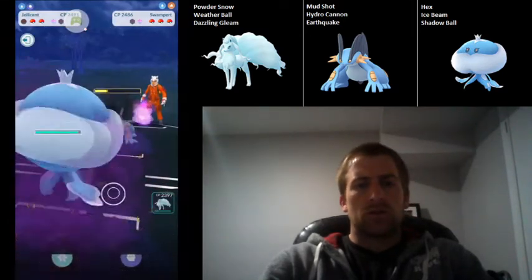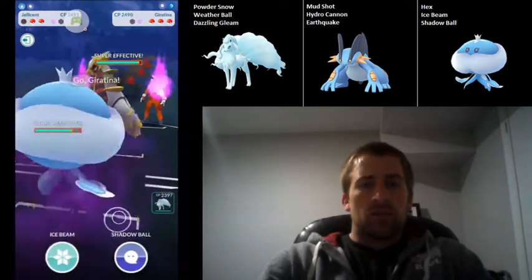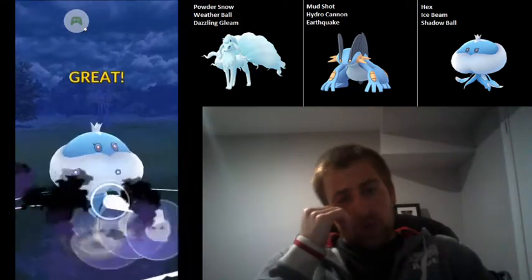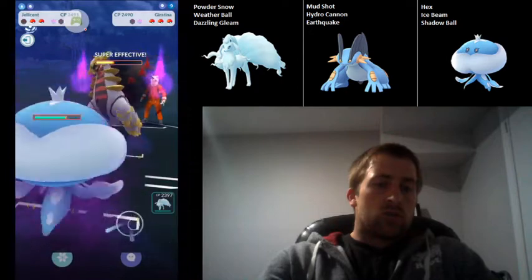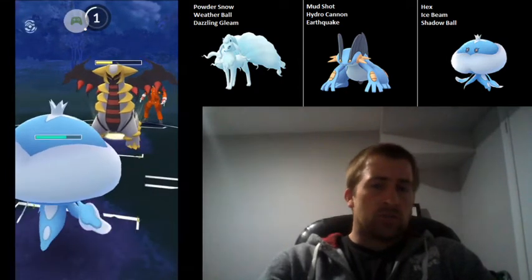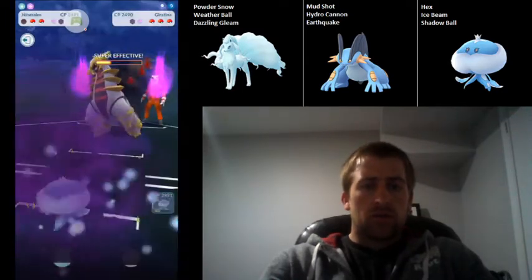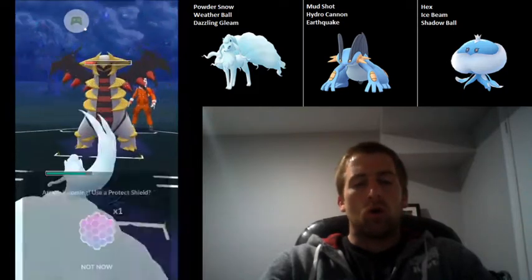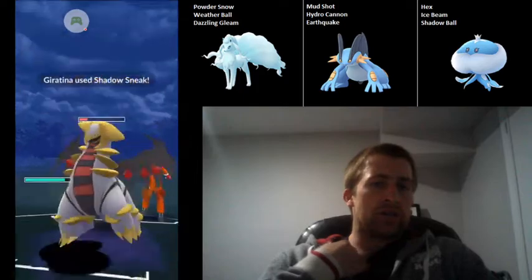I'm going to come in with Jellicent and farm up a lot of energy. And they decide to come into Giratina. So this is totally fine with me. I'm going to throw the Shadow Ball, which is going to deal a lot of damage, and then I'm going to look to build up to an Ice Beam to store it. No need to shield this. It is a Shadow Sneak. I'm going to store the Ice Beam here, swap into the Alolan Ninetales, and look to Powder Snow all the way down. And then the stored energy on this Ninetales is going to be great.